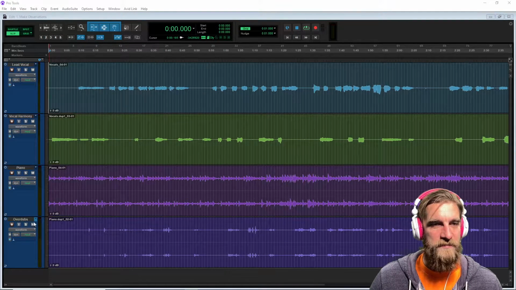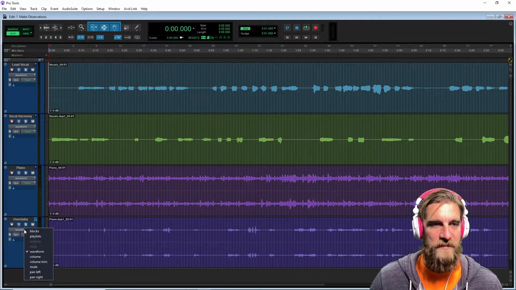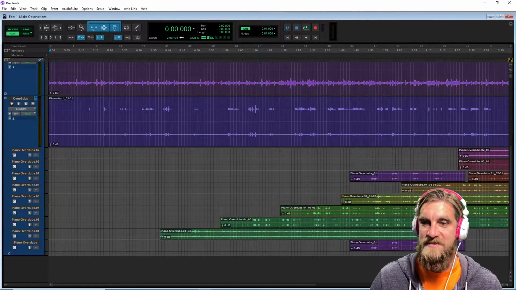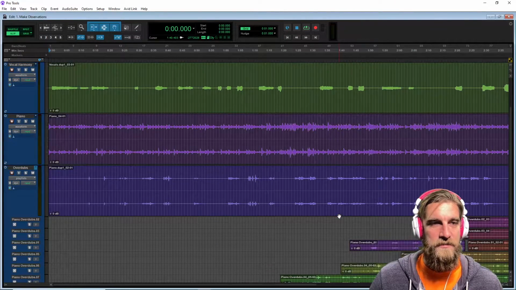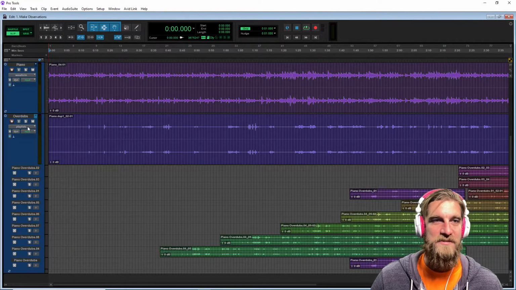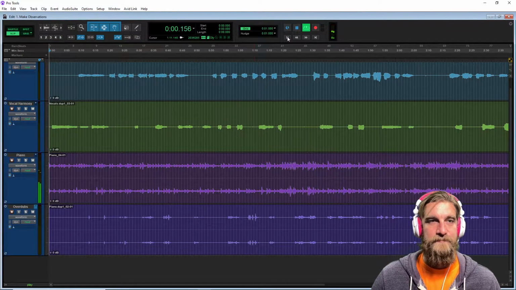But right here on my overdubs track, you can see this little drop down next to the track title is different than the rest. And that's showing me that we've actually got some additional recordings on maybe some playlists that are hidden. So maybe you refer to this in your DAW as a comp track or something, but here, if I switch from waveform to playlist view, you're going to see all these other alternate recordings or alternate takes that were recorded during the recording session. So I'm making a mental note that I'm going to have to come back to this and that I have options to edit this in different ways. Now I'm just going to listen and see what we're dealing with.